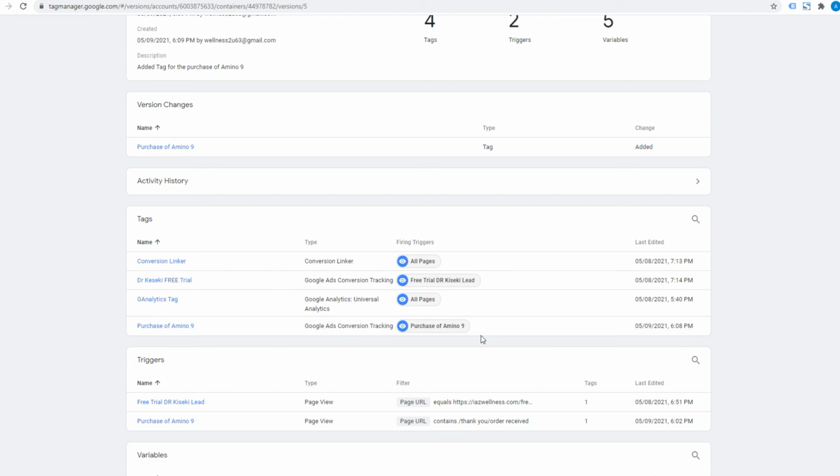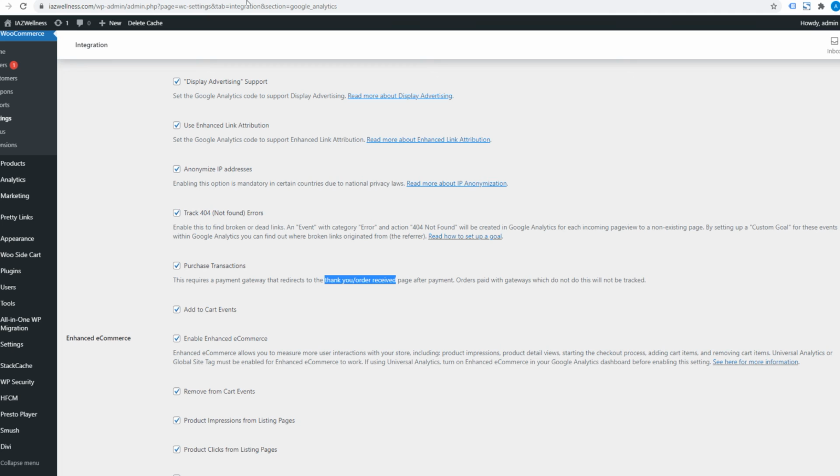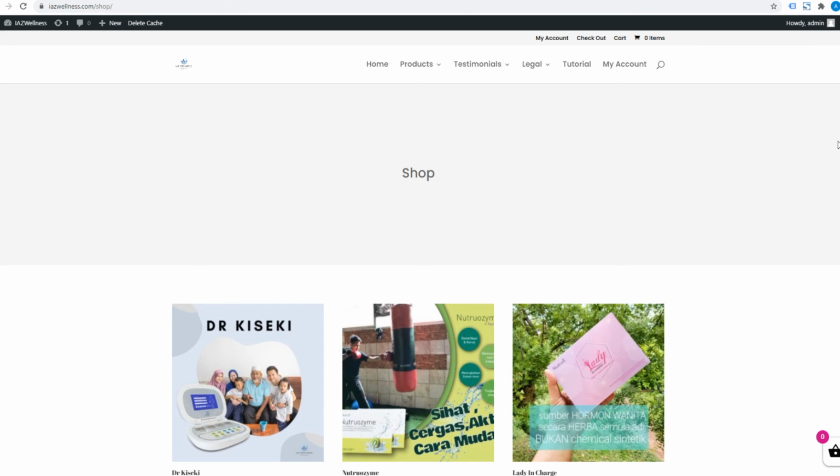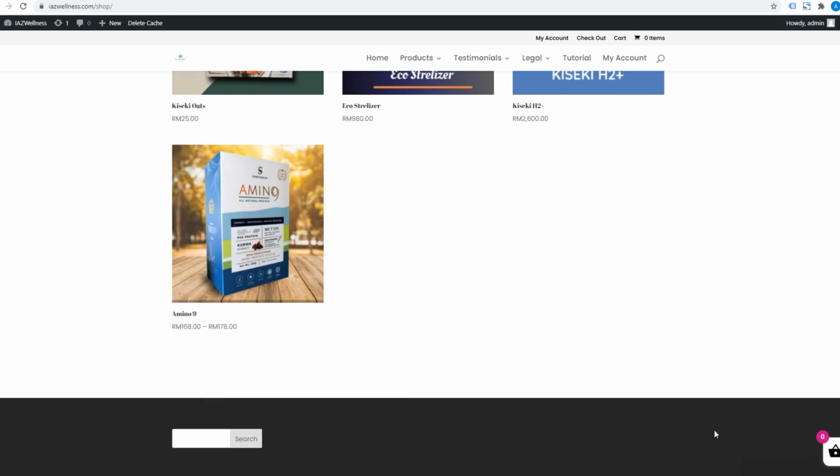Now what we need to do is see whether the conversion tracking is available when we actually make a purchase. We go to our website store and do a dummy purchase. Let's say we want to buy this.